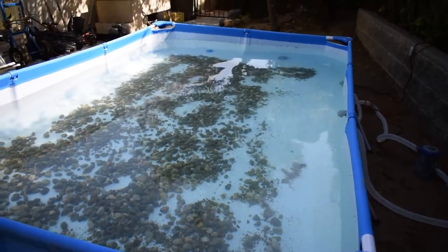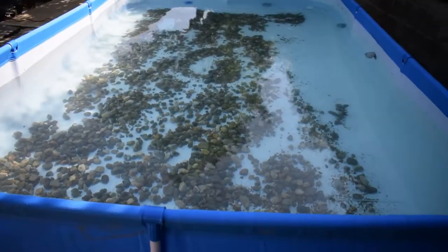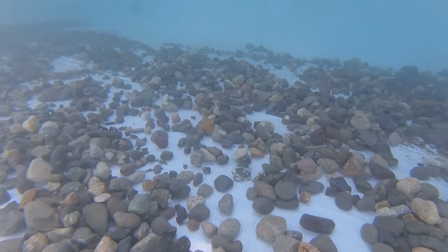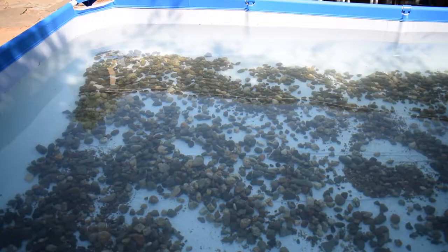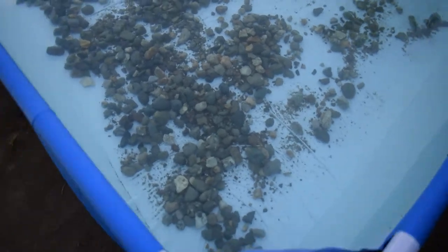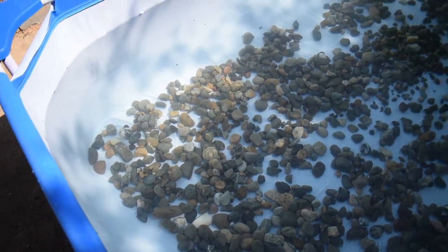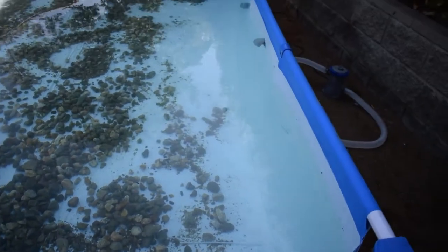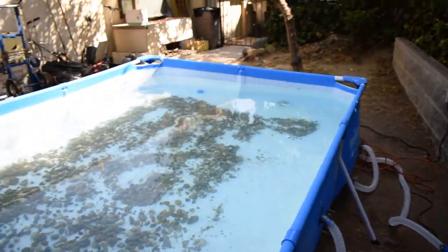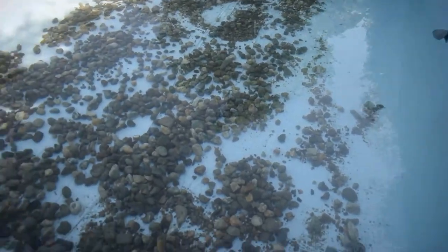Alright guys, so that's all the gravel in now. As you can see, I definitely underestimated how much I was gonna need. So I'll probably go out and buy another like 3 bags. I'm not too concerned about there being some white spaces in between. As long as the majority is covered, like in this corner, if the whole thing's like that, I think that's pretty good. Cause I also don't want too much weight on the bottom of the tarp because I don't know how strong it is.